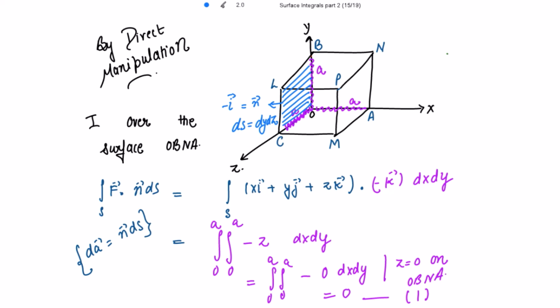Please remember, whatever may be the direction of the unit vector outward drawn normal to the surface, take the ds to be equal to the product of the other two axes. If the unit vector drawn is towards the x-axis, whether negative or positive, you have to take your ds to be dy dz. If unit vector drawn normal is along the y-axis, then take your ds to be dx dz, skipping this y, right? If the unit vector drawn is along the z-axis, take your ds to be dx dy, no matter in which direction unit vector is taken. Negative z-axis or positive z-axis, you have to take your ds to be dx dy, right?